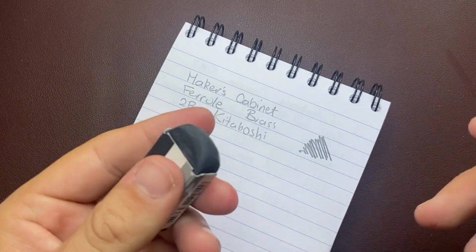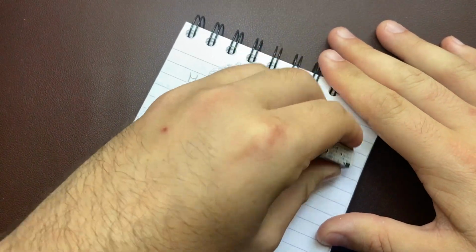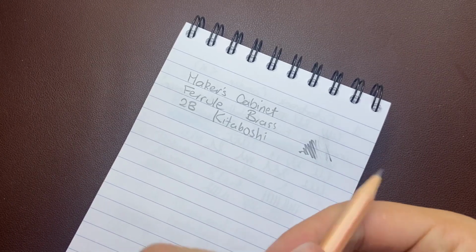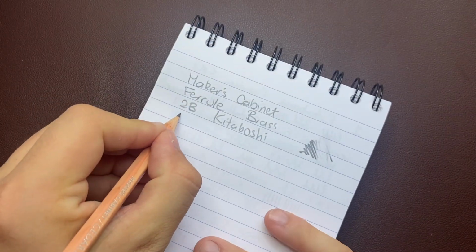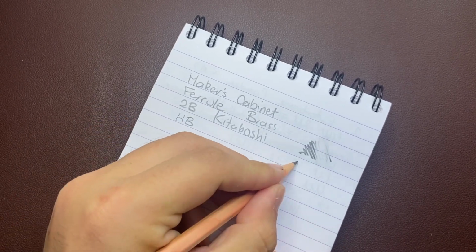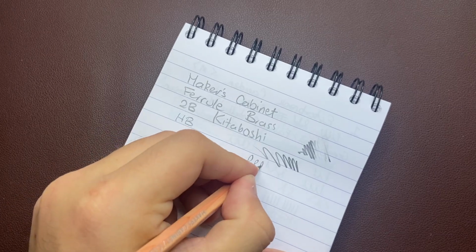I have just a standard Tombow mono eraser here. This is Clairefontaine paper, so it's nice and smooth. It erases very, very well. And here, I'll just write with the HB out of the brass. You can see that the HB also is quite a dark HB.